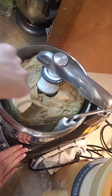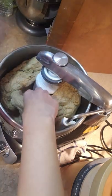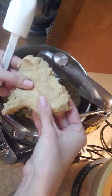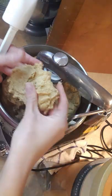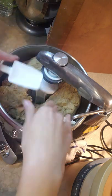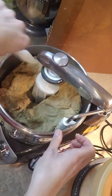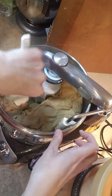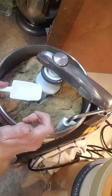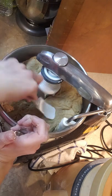Okay, so this has been kneading now about 5 minutes. There's the consistency of that. It's not too wet. It's a little sticky. I think that this is ready to take out, shape, and put in my bread pans to rise so I can make bread. So step two, let me get the camera situated and we'll move on.